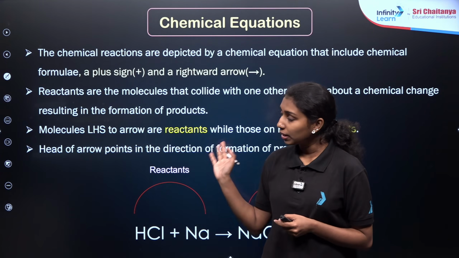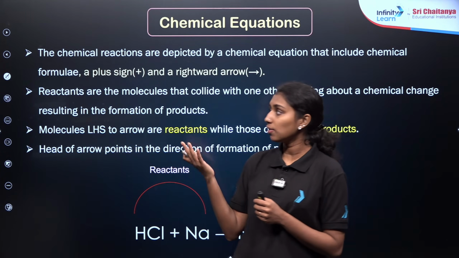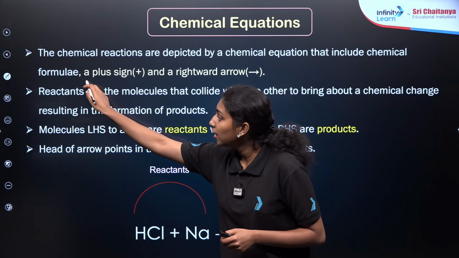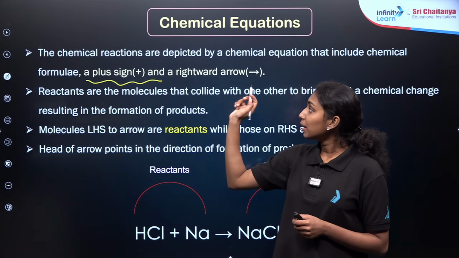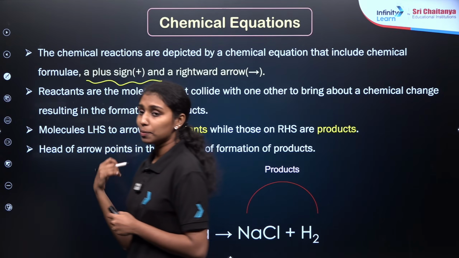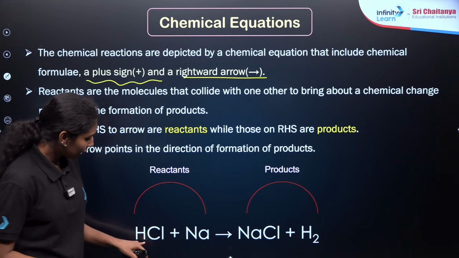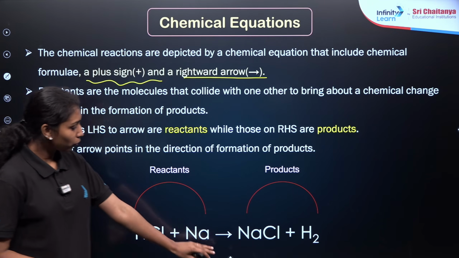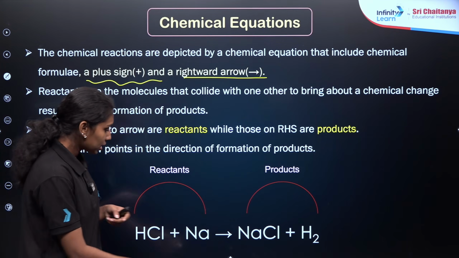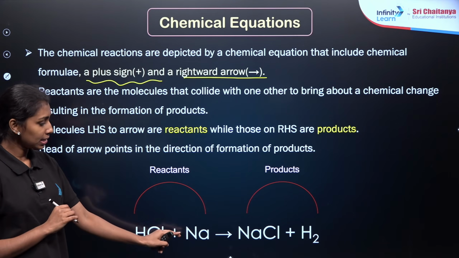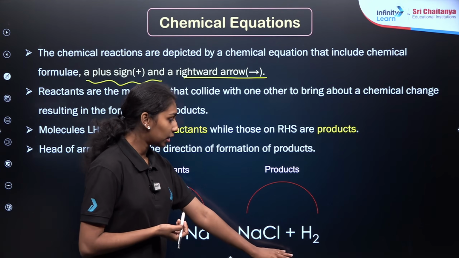We have already seen, right? Whenever we are discussing a chemical reaction, we have already seen how we can explain the chemical equations, right? There will be a plus sign. Reactants are combining to form product. There will be a rightward arrow present, right? So for example, if we take HCl plus sodium, it will form sodium chloride plus hydrogen. This left hand side is known as the reactants, right? HCl and sodium are the reactants and sodium chloride and hydrogen are the products here.